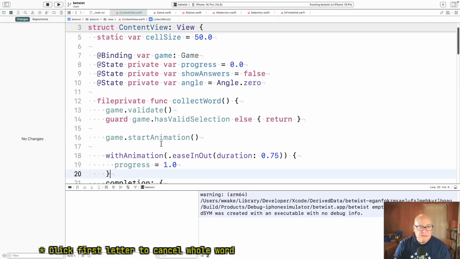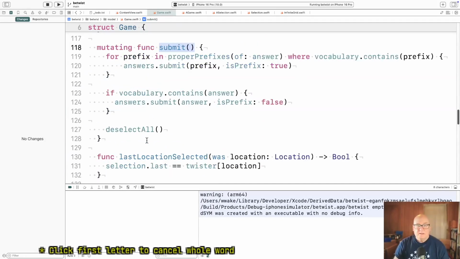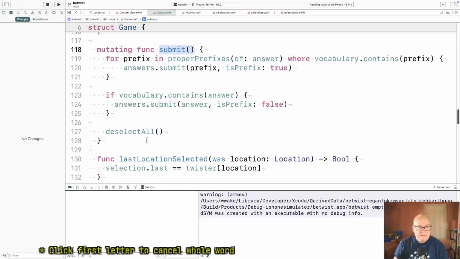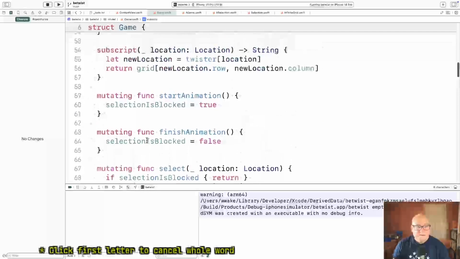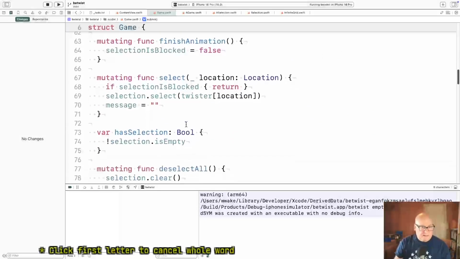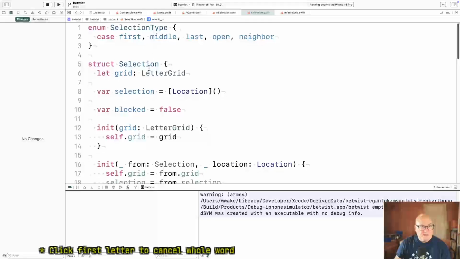All right, so we say collect, but it's really submit that's going to reject it. And he doesn't. Okay. Oh, it's select. Okay. If selection is blocked, return. And that's looking at our variable, selection.select. Now, he checks guard blocked, but I don't think anybody sets him.